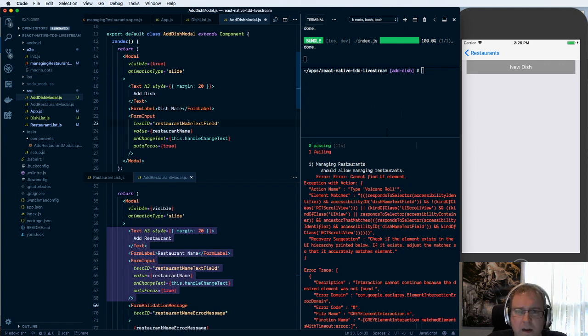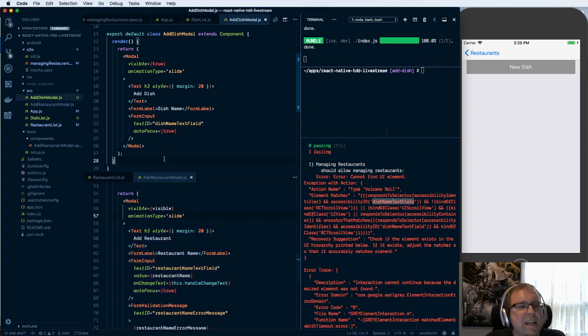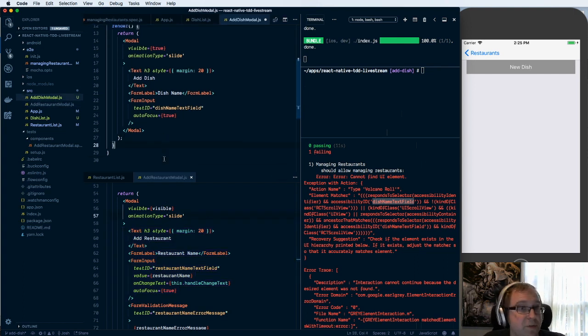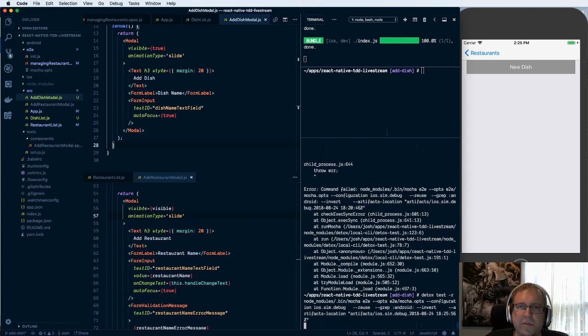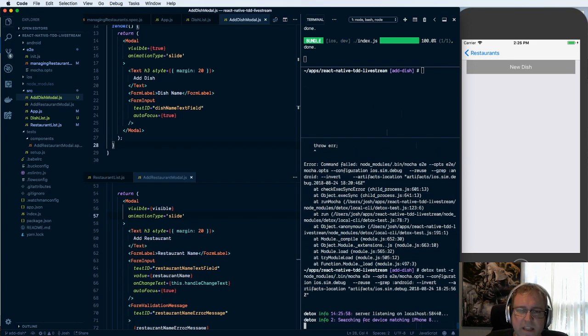We already see dish name text field is what we need. That's what we'll call this here. Let's take off the value handling right now, but we'll keep auto-focusing in. Again, if you already know you need it, you know you need it. I'm pretty sure I need it, but I want to add it in conceptually, and I might even do small commits as we go here. So we'll see about that. So I believe that this will fix our current error and get us on to the next error.